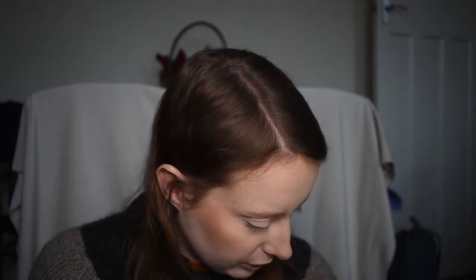So for brows, I have got a £1.50 brow gel. Now if you know me, or have followed me for a bit, you'll know that I don't have any cheap brow gels, so I'm just going to run this clear brow gel through my brows because it's the only brow gel they had. That is really gel-like. Now my brows aren't the best because I haven't had them done in quite a while, and I really know I need to have them done, but this ain't bad.